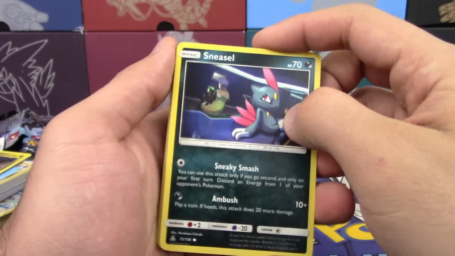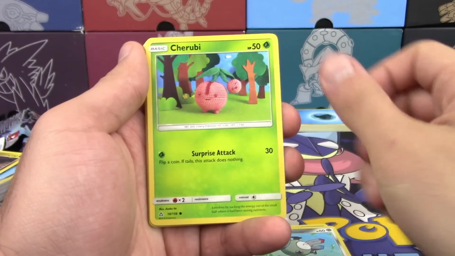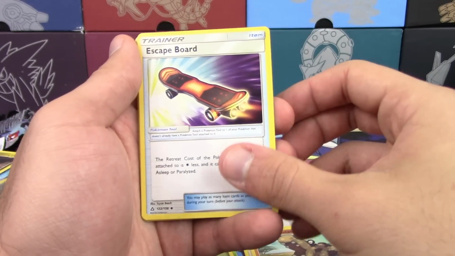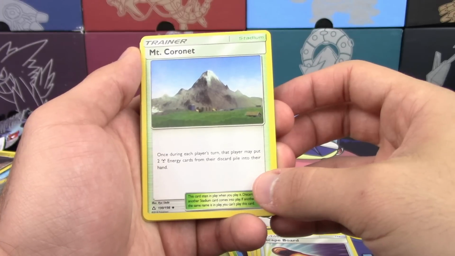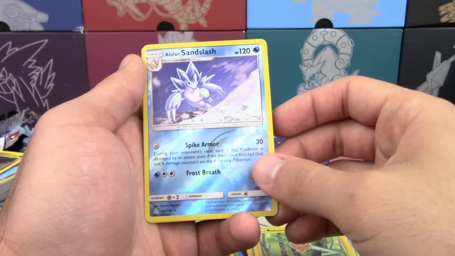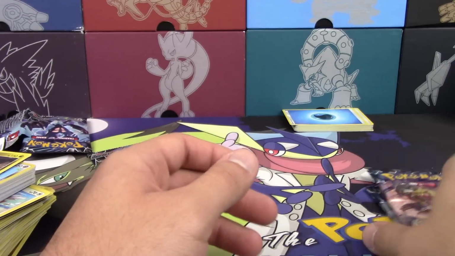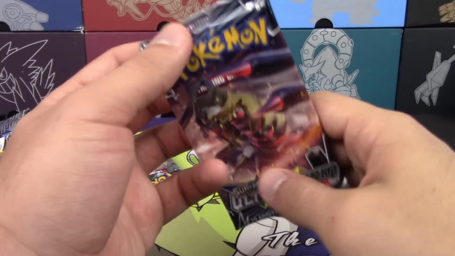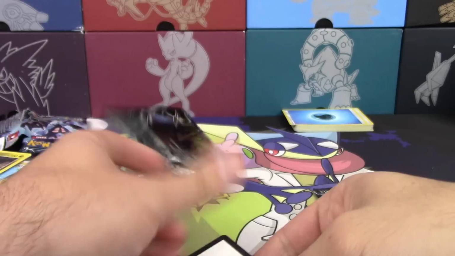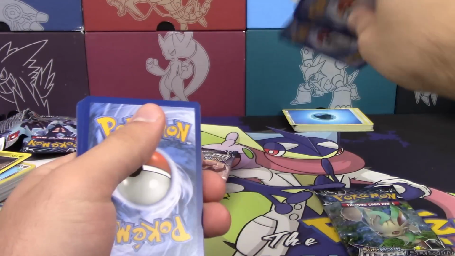Right. Yep. Alright, so we got ourselves a Sneasel, Magnemite, Cherubi, Bayleef, Hippopotas, Skateboard, Mount Coronet, Rotom, Reverse Holo Rare, Alolan Sandslash. Oh, two Sandslash, one pack. Yeah. Alright, so I'm down to my final two. Truthfully, that should be it. Anything here is just a bonus.